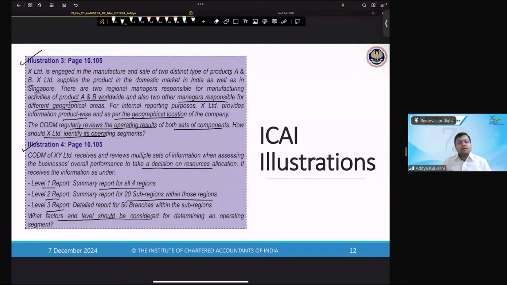The CODM will not come to this level. The CODM will say finance, that's your job. Now, how am I going to allocate? Can I allocate on a revenue basis? Revenue by A, B, C, can I allocate the cost in that ratio? That is one possibility. Can I allocate the cost based on purchase orders placed for A, B, and C? Number of purchase orders I am placing, because that is the amount of time that they are spending.